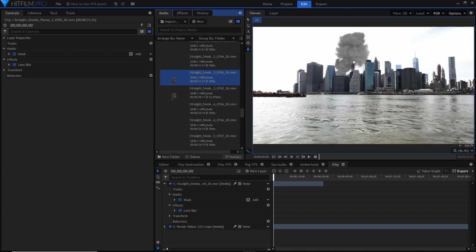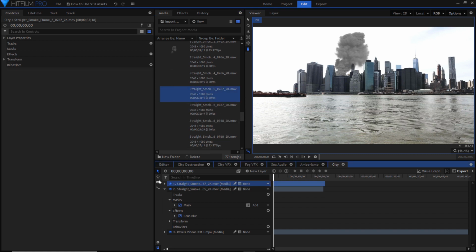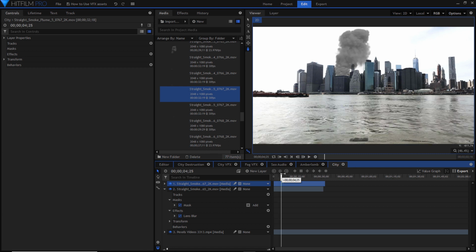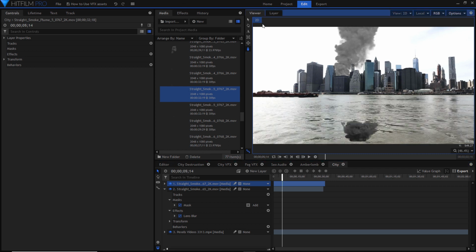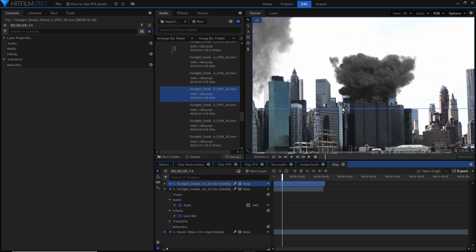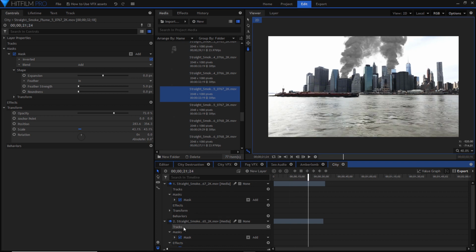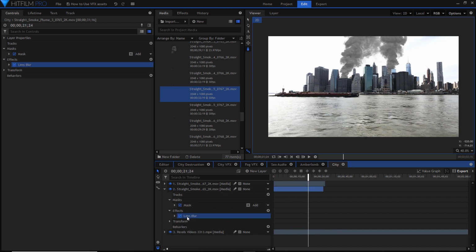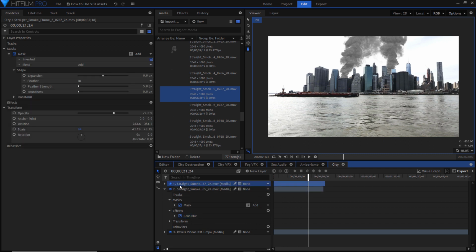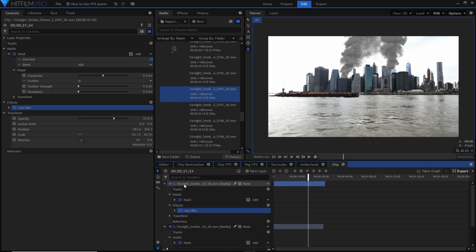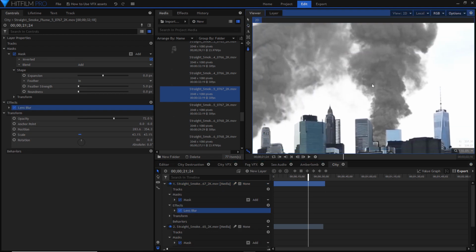After we're done adding the blur effect to the smoke plume, we can add in more smoke, and we basically just do the same thing. We take the smoke and place it somewhere within the scene and mask out the bottom portion of the smoke. Okay, but now we got two smoke plumes. They look pretty good, and we'll add the lens blur or blur, whichever effect that you kept. I'm just going to select the blur, press Ctrl C, click on the new smoke that we just added, and press Ctrl V to paste it in, so it also is blurred.